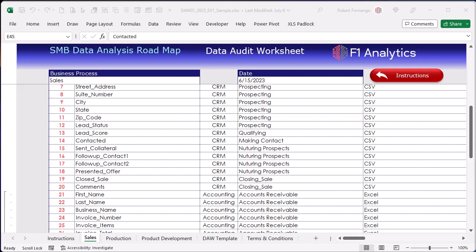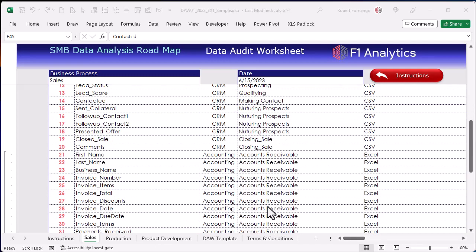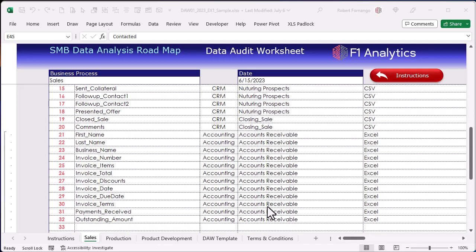Specifically, I'm looking at how we might track our current sales volume and sales revenue, as well as year-over-year metrics. Maybe you have this in the sales database that's connected to your CRM, and that's fine if you do. But perhaps the most accurate place to find this information will be in the accounts receivable components or revenue transactions in your accounting software. Here we're tracking customer contact information as well as invoiced amounts, discounts, dates, terms, any payments received, and any outstanding amounts.